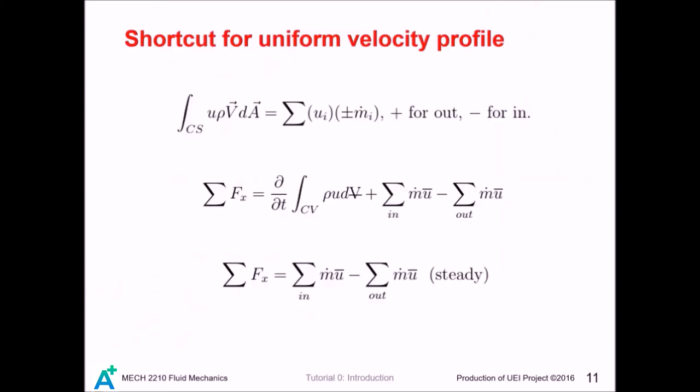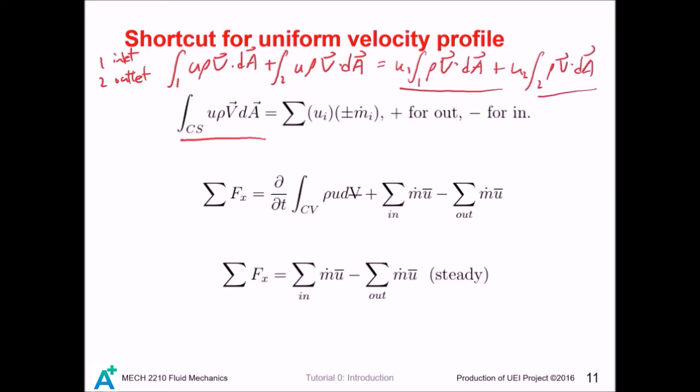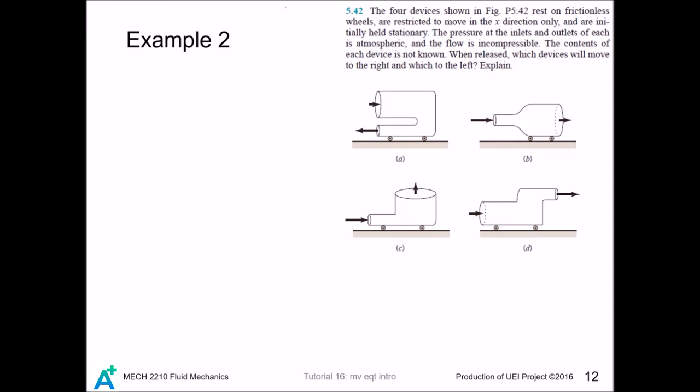And we are done with this example. So the important message I want to give in the previous example is that you may find this integral is very annoying, but let's just consider system with one outlet and one inlet only. So we have this integral equals... where one is the inlet and two is the outlet. And this integral for any other surface will give zero, which is because for other surfaces there cannot be any normal component to the surface. And we can further pull the constant out and become... and this ρA here are just the mass flow rates with the sign determined by whether the fluid is coming out of the control volume or into the control volume. We already see why the formula is true in the previous example. So the whole thing becomes like this after simplification.